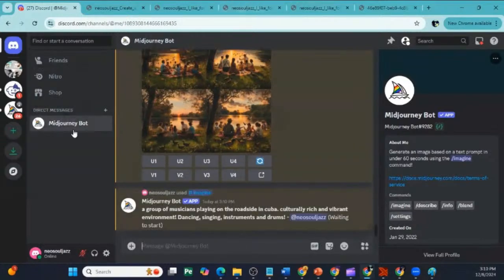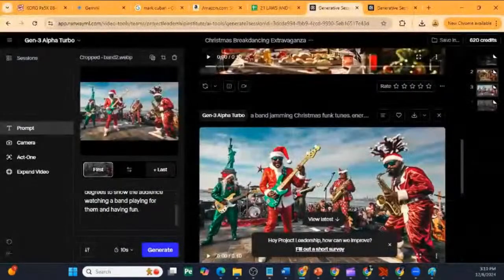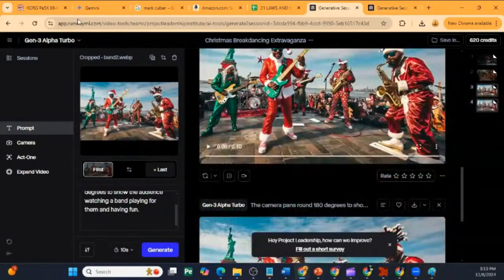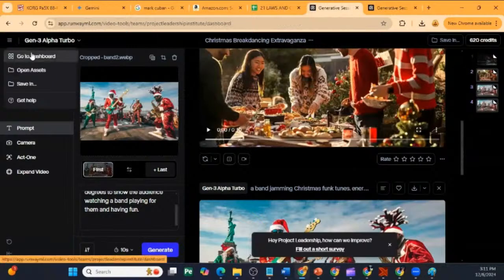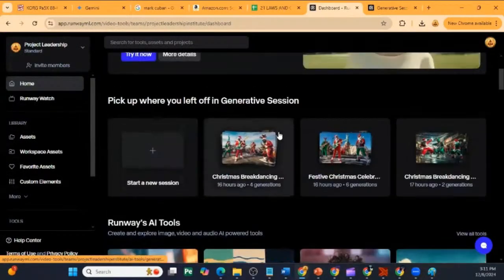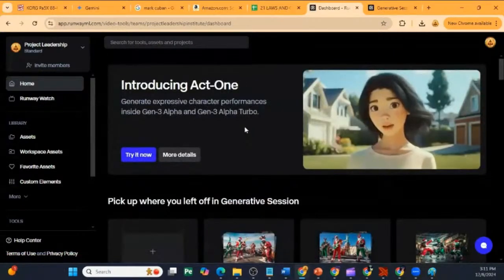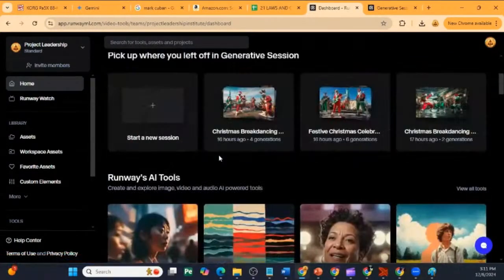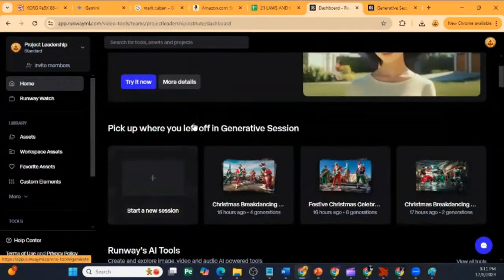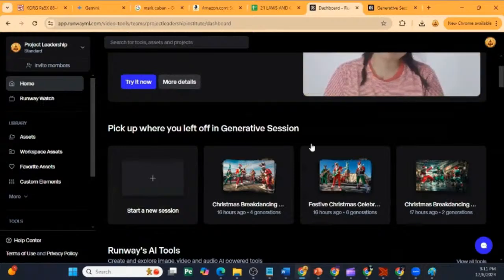Now, what I'm going to do while this is cooking is get Runway ML ready, because Runway ML is another great tool that is worth knowing. So this is Runway ML. You can see the website is runwayml.com. These are some videos I have created with Runway ML for my music channel, but we're going to do something from scratch. I'm going to show you how to do that. So we're going to go to the dashboard. Again, this is a paid account, so you can create video based on images, based on photos, based on a number of things. I have created quite a number of videos with photos of mine, and it's quite interesting to play with those and see what exactly they do.